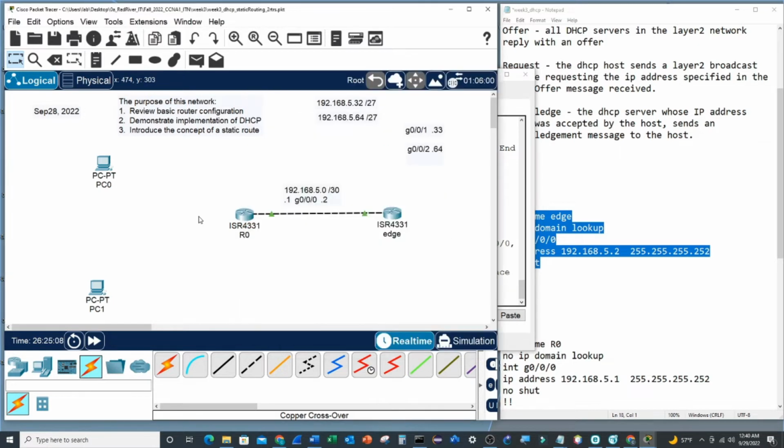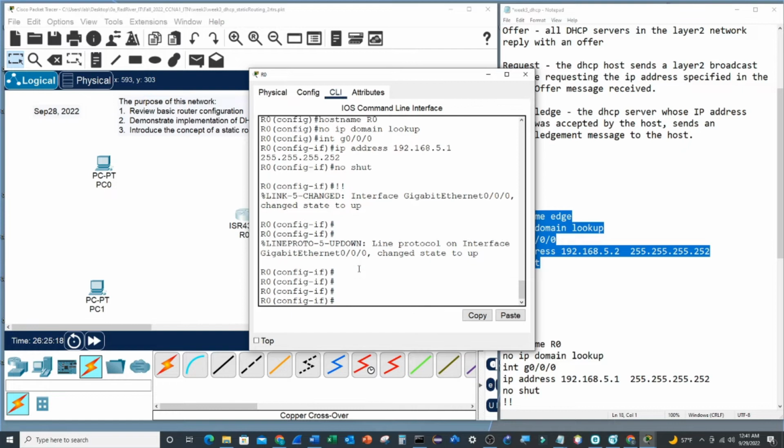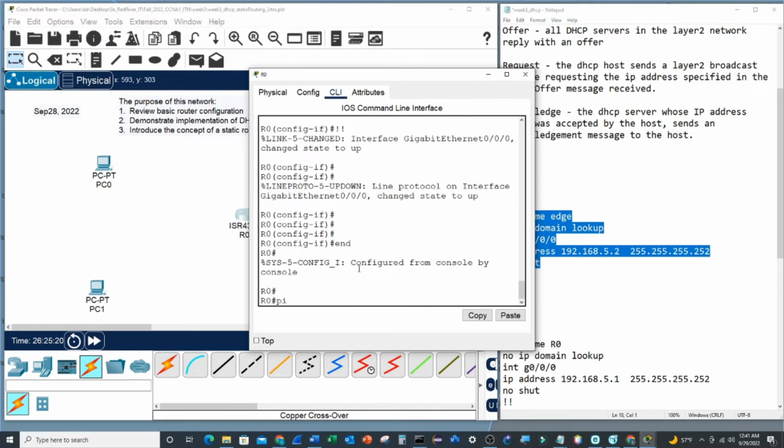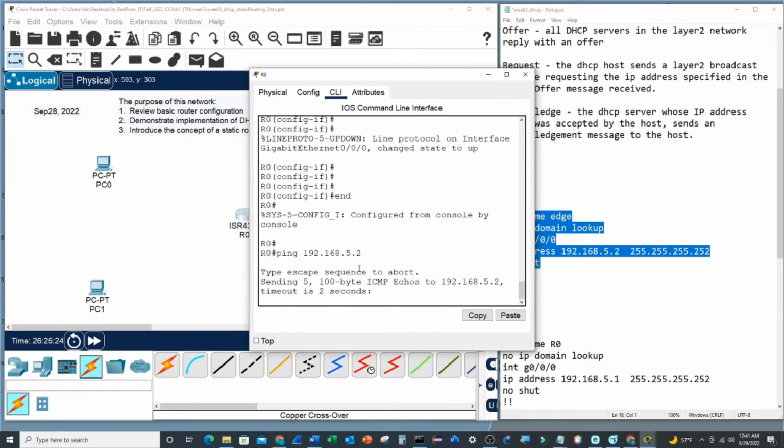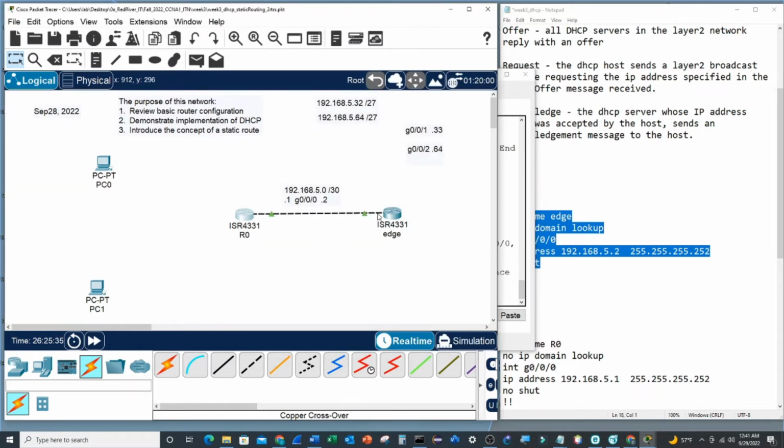Paste. And we have the green link lights indicating that both routers are up. Let's verify that we can ping from R0 to edge. Okay, and the first failure was the ARP process occurring, Address Resolution Protocol, so both routers could learn one another's MAC addresses on these interfaces.